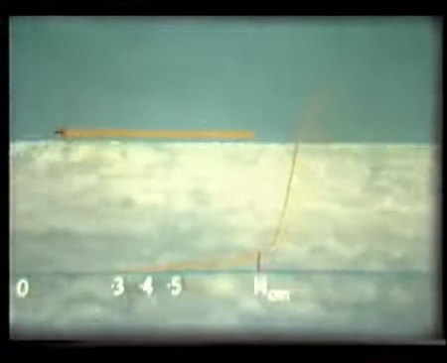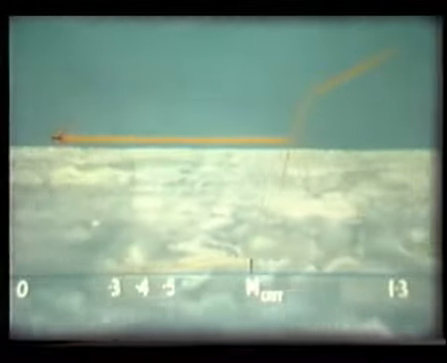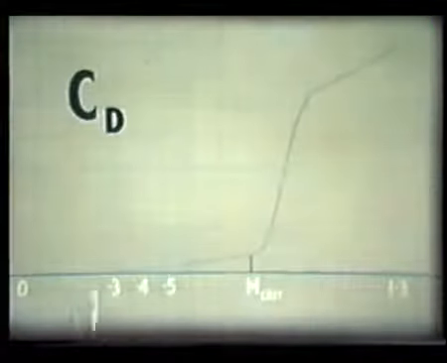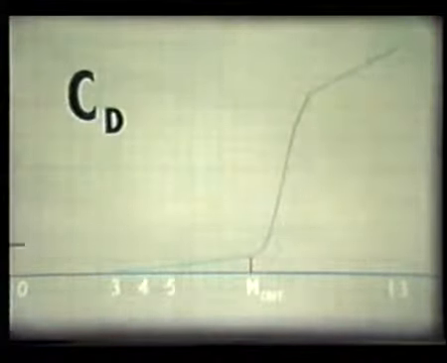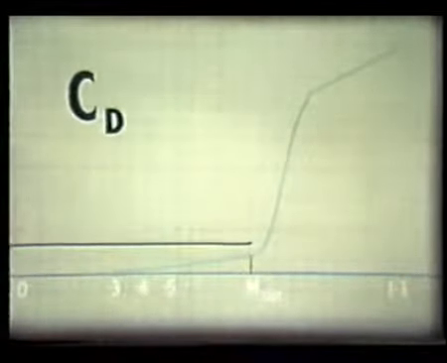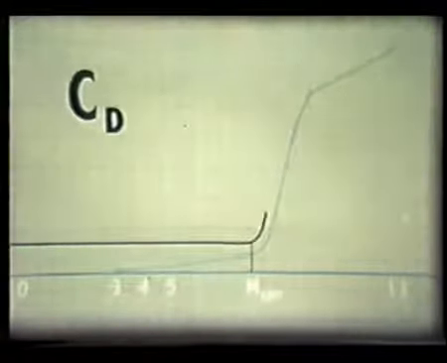Above Mach 1, the wing shocks have reached the trailing edge and now grow much more slowly. The wave drag of the bow wave also changes, but gradually. So the drag rise becomes less steep again towards the upper end of the transonic range. These changes in drag can be seen more clearly in the behavior of the drag coefficient. At low Mach numbers, the drag coefficient at a constant angle of incidence doesn't change. But above M crit, this happens.